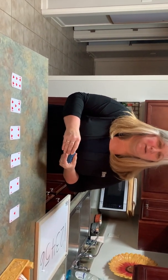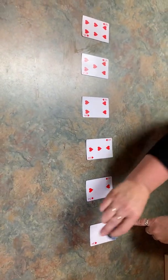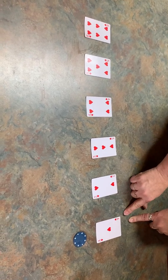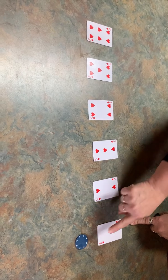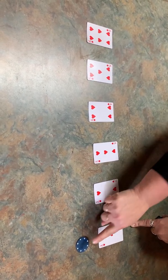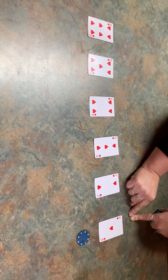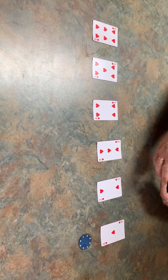Let's get started. This is number 1. 1 chip to 1 card. What does that remind you of? We talked about it earlier. That is 1-to-1 correspondence, isn't it? 1 chip to 1 card, right? Let's move down. The number 2.